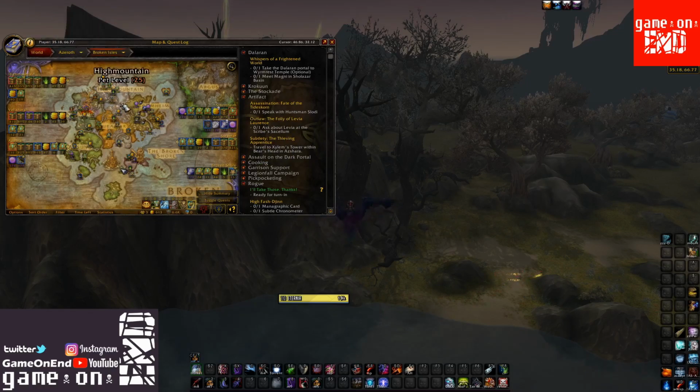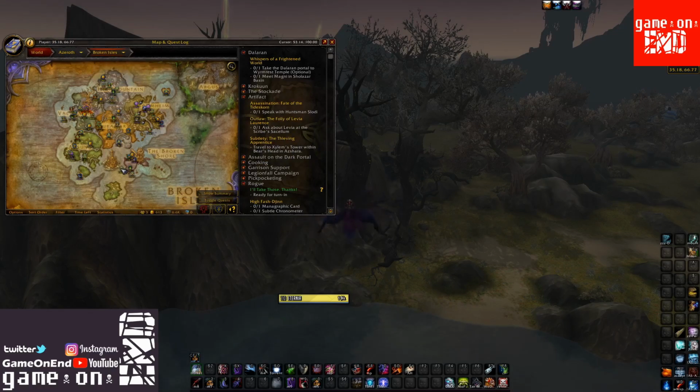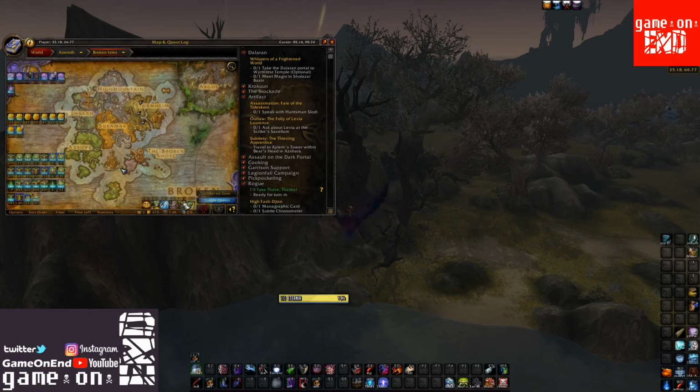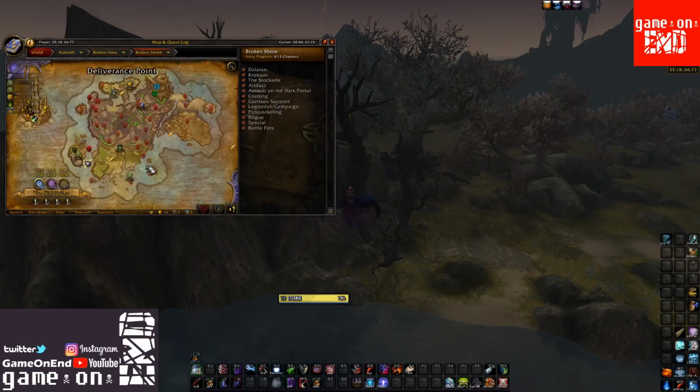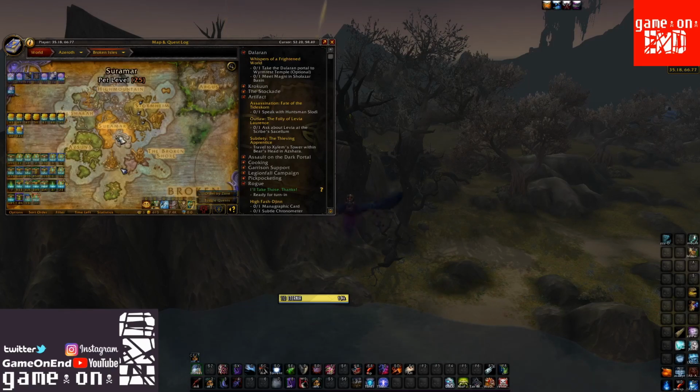So you can kind of see maybe what zone you want to fly into, or you can just hide that and just see the map. And then we can also disable this. So the nice thing is that if you really want to just hide everything, you can do nothing, which I guess if you need to see that view. But if you just want the summaries, then that's kind of nice, having your map clear, and you can just quickly select one. It'll show you now where to go for that quest.